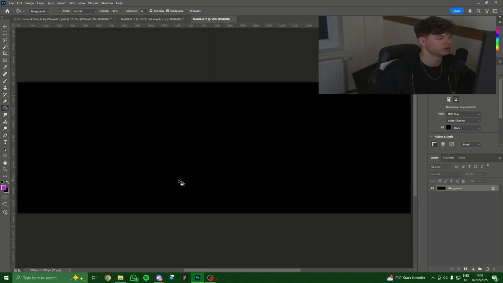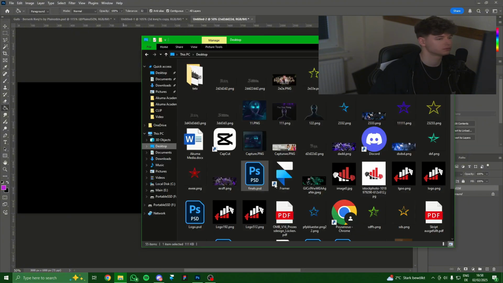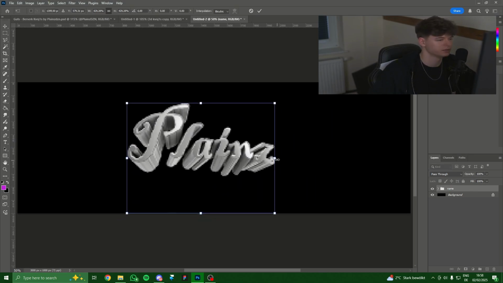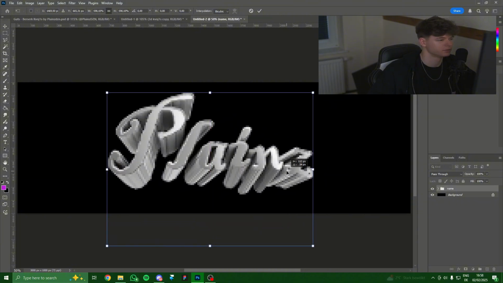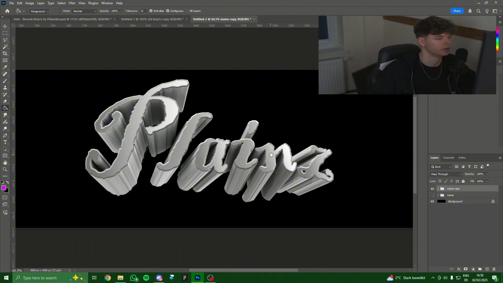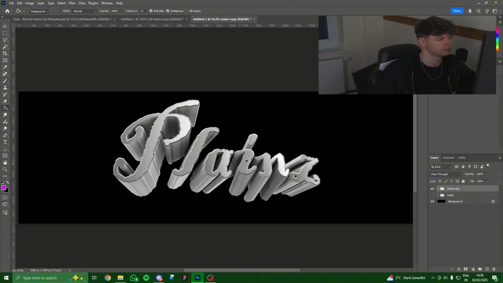Now just import it in Photoshop. Merge the group together and just give it the name or text or whatever you want. Make it a little bit bigger so you can see the text more clear. And then what I like to do is duplicate one and just hide it in case you mess any step up. You can always go back. So now we got this.